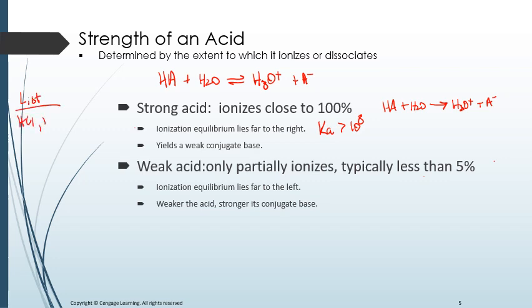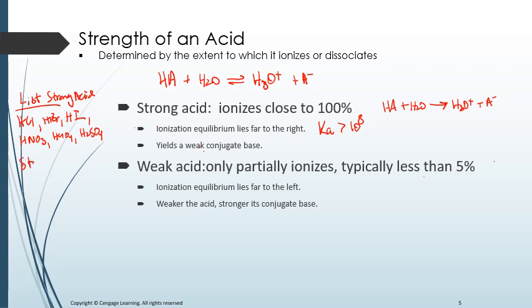So we have HCl, HBr, and HI. Those are your hydrohalics. Fluorine is a weak acid. We'll talk about that later as to why. And then from here we have HNO3, nitric acid, HClO4, perchloric acid, and H2SO4, sulfuric acid. When we talk about your bases, so these again are your strong acids.